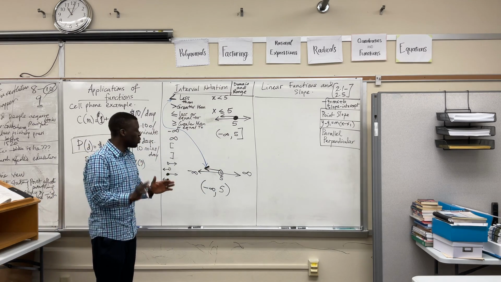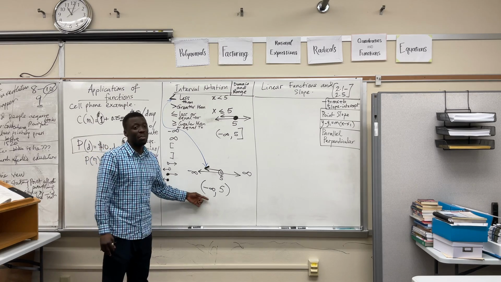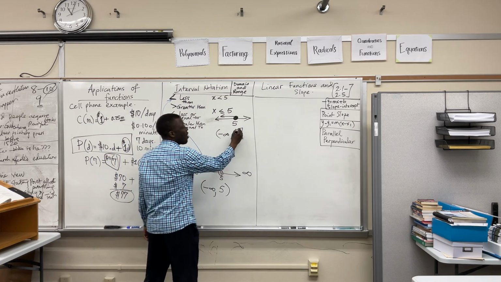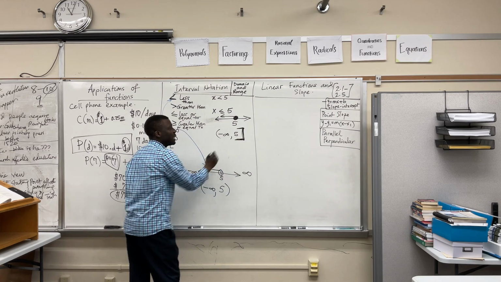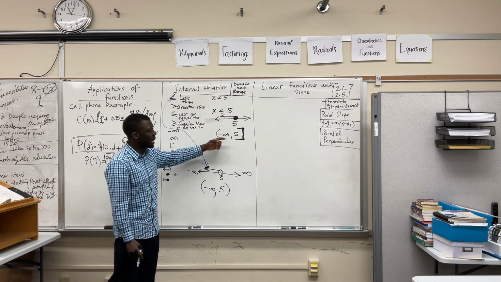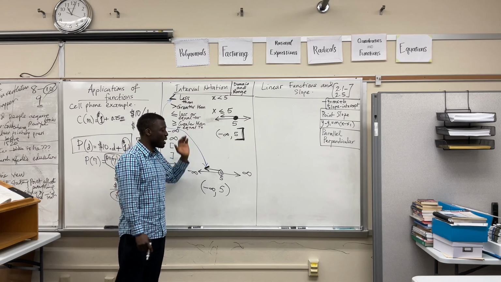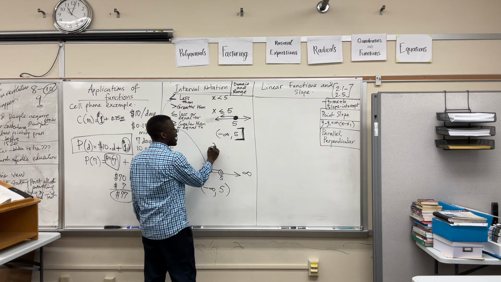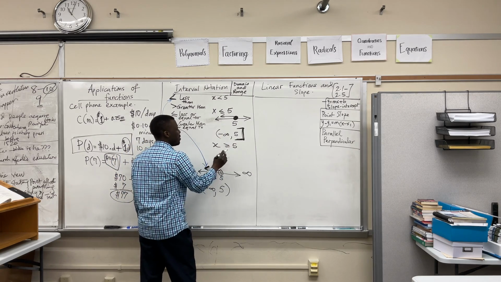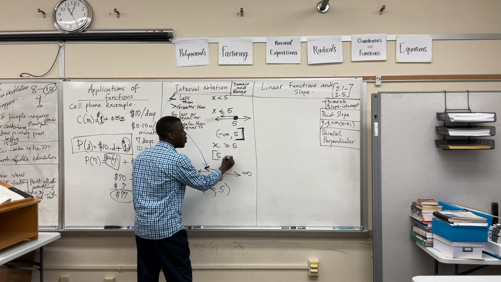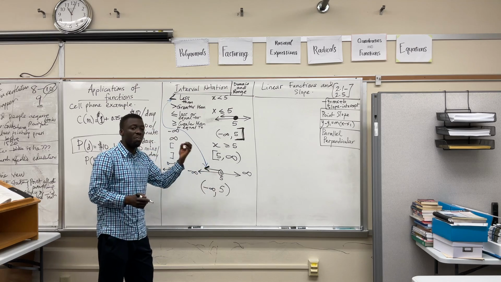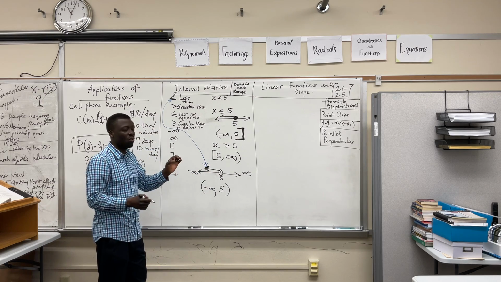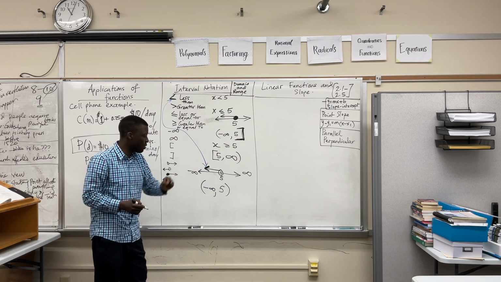Let's just talk about the rules with infinity and negative infinity. There's no limits for the infinity part, so you can't put a hard bracket. The hard brackets would be including that number or that value. So we can't do that with infinity or negative infinity. So if somebody says, what about x is greater than or equal to 5? Then we start at 5 and we go to infinity and we use a parentheses there. We never use a hard bracket with infinity or negative infinity.